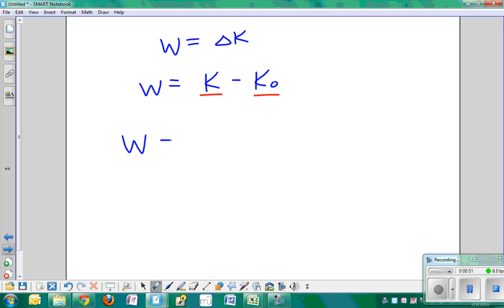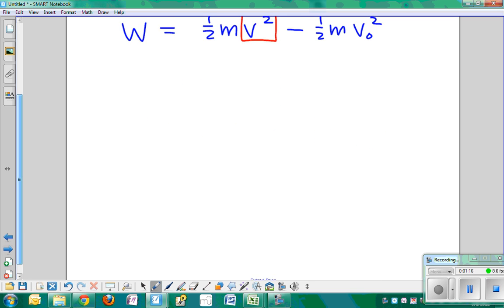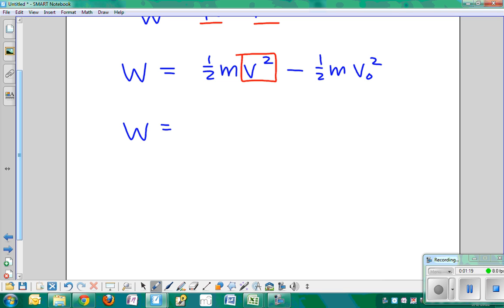So we're going to have to blow those up and then rearrange some stuff algebraically to figure out what the final velocity is. So work here is going to be 1/2 m v final squared. That's what we're looking for. Minus 1/2 m times v naught, our initial velocity, squared. All right, just doing a little bit of algebra here, a little bit at a time. We'll say work is equal to 1/2 m times the quantity v squared minus v naught squared.